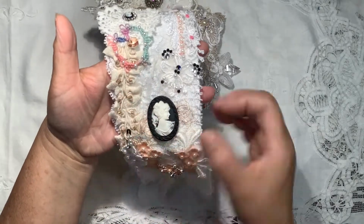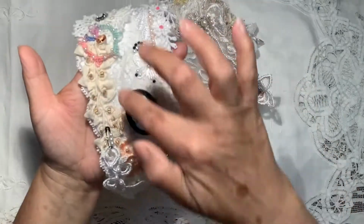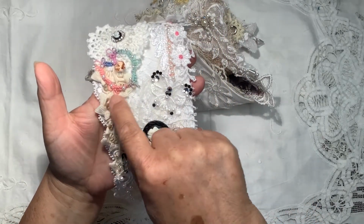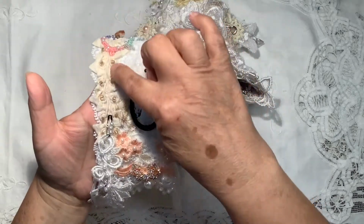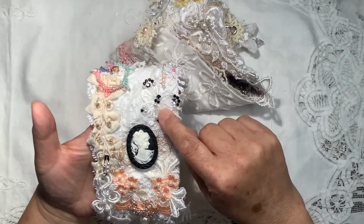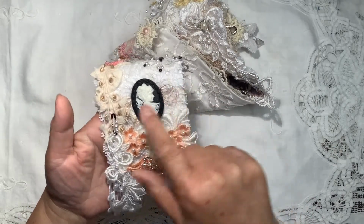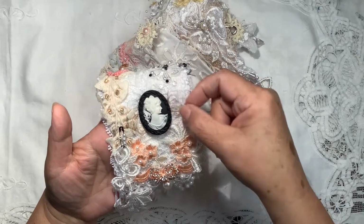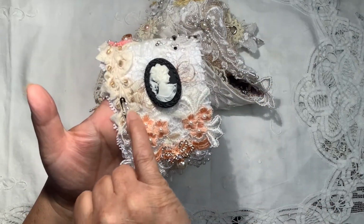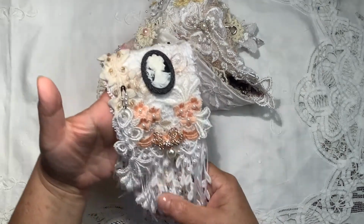This piece here is another one of her, I think it's the same as the one at the top. Yeah, the braided trim from her shop. And I added a gold bead on this one when I stitched it down. And this is just a little butterfly from my stash that I blinged up. A cameo from my stash that I just added on and put some threads behind it. It's another one of her little black pins, which I added some beads on, and then I just stitched it on the side here to the project.